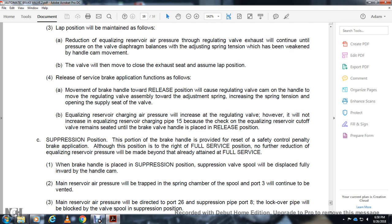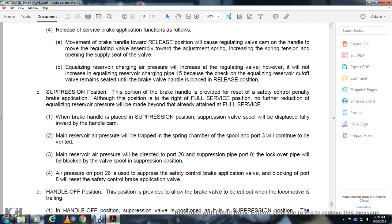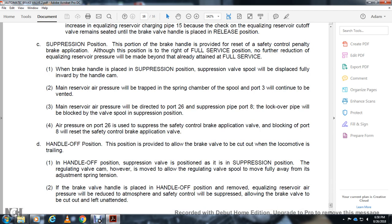The suppression valve spool will displace fully inward, and the handle cam traps main reserve air pressure in the spring chamber. Port 3 will continue to be vented. Main reserve air pressure will be directed to port 26 with the suppression pipe. Port 8 with the lockover pipe will be blocked by the valve spool in suppression position. The air pressure on port 26 resets the safety control brake application valve, blocking over port 8.